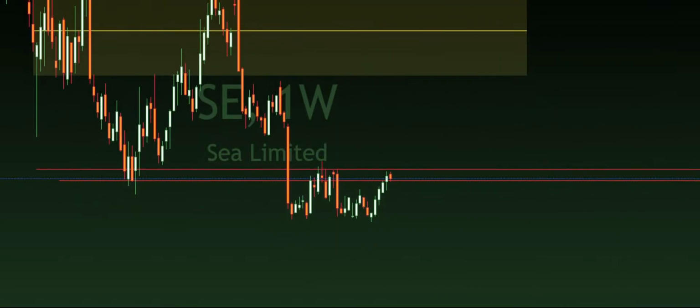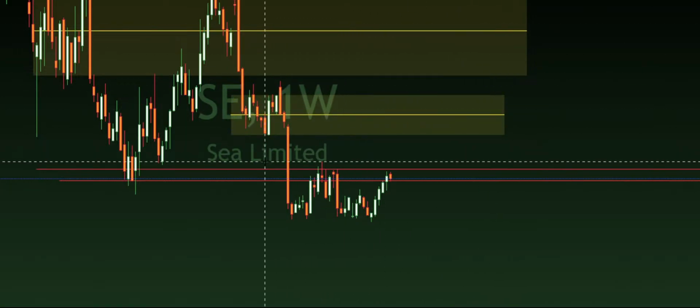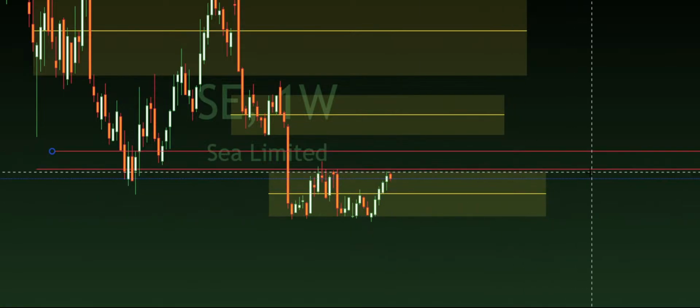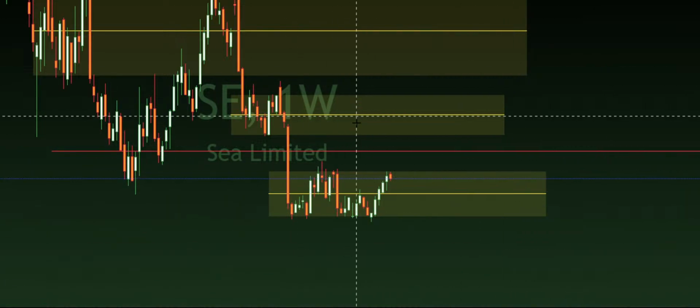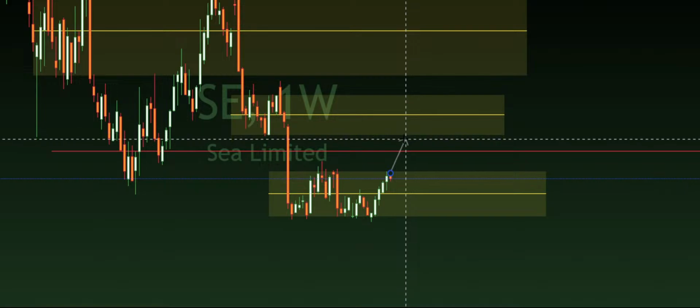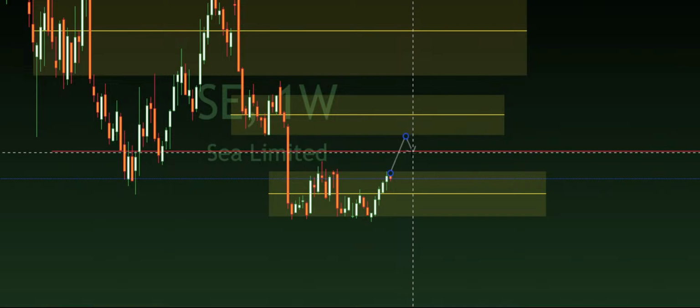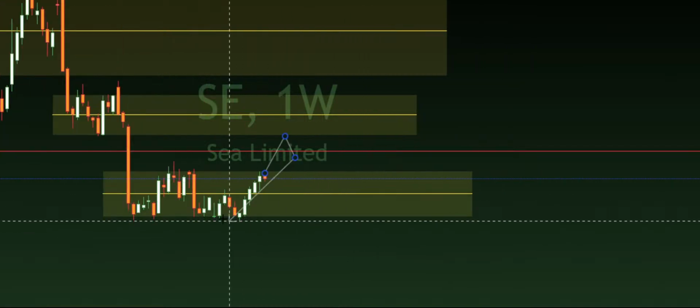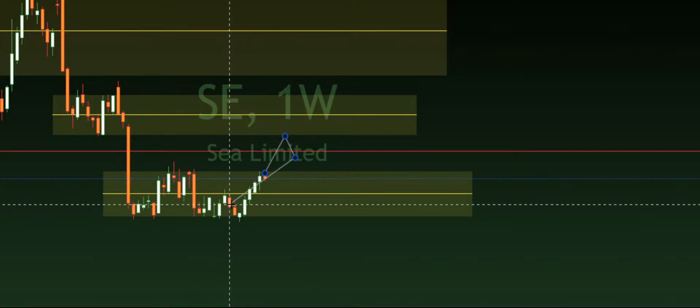Pretend this is not the weekly, it's the daily. If I'm able to say that this is the box above, and this is the box below, and this is my imbalance. If we do this, whoop, and then back down, which would probably be a moderate earnings. If that happens, and you open up like say here, typically if I'm opening up in between the floor and cost basis, I'm not trading that.